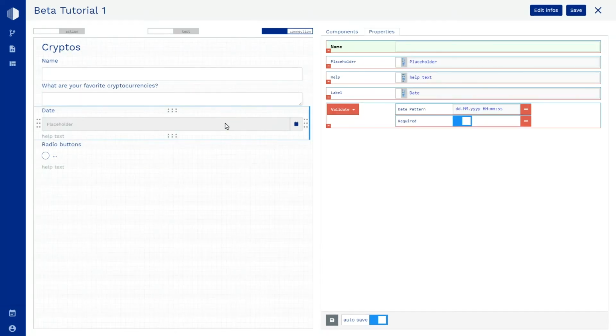Now the date, remember, should ask the user when they bought their first cryptocurrency. I'm going to call this first crypto, remove the placeholder here as well. Maybe use some help text here.